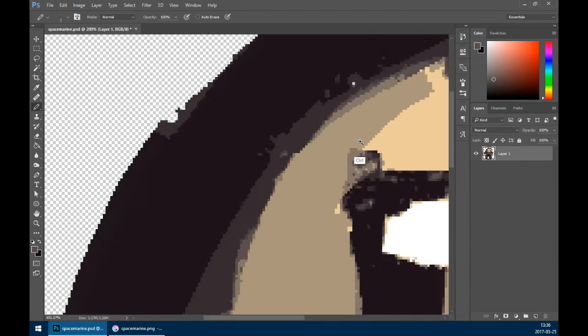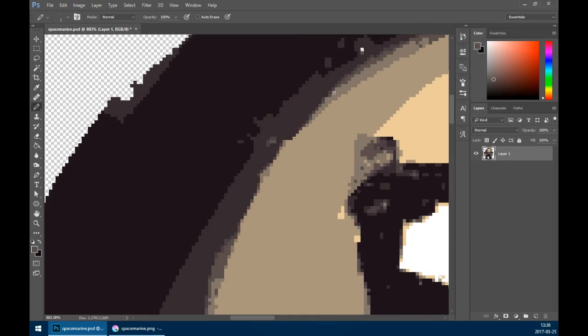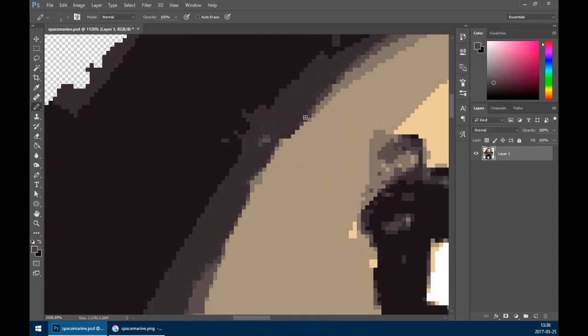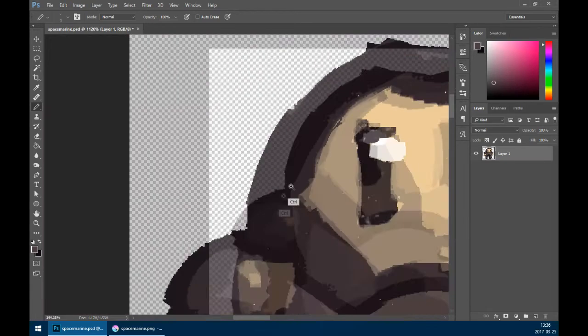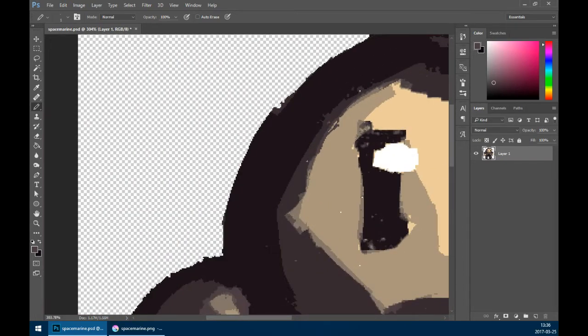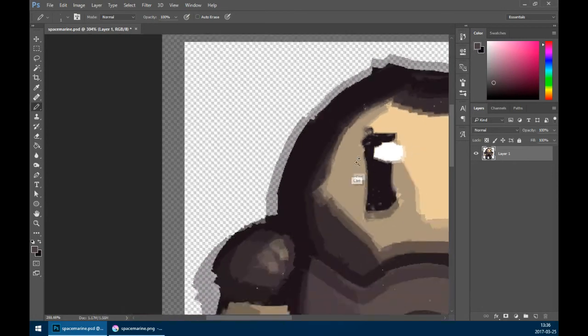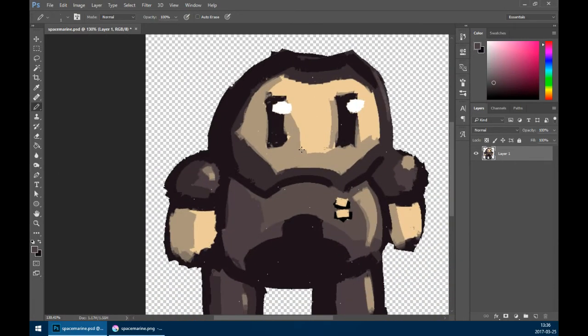Now, I don't know what you guys think about these smooth little edges here. I don't really care for them, and I would really prefer this to be more of a harsh transition. But like I said, this is a limited method, so you can only use it to do specific things. And if you're okay with that, then this might work for you.